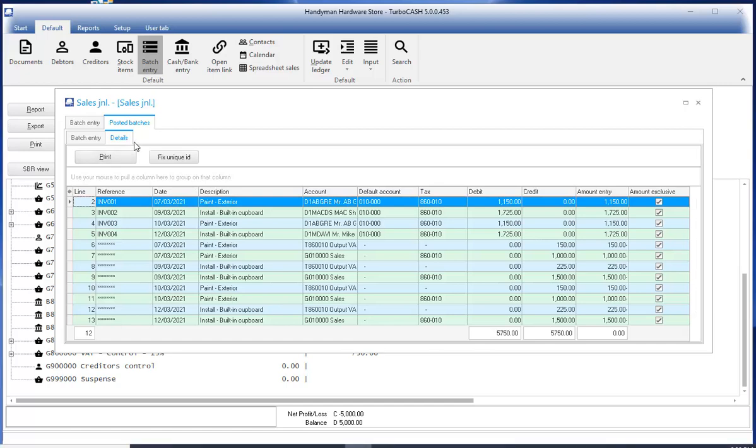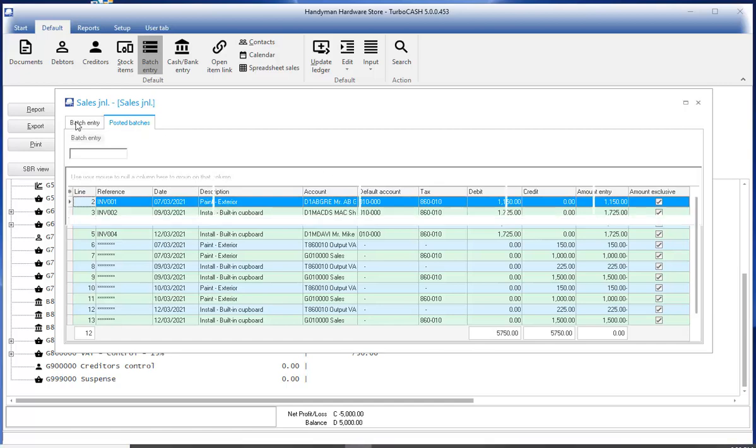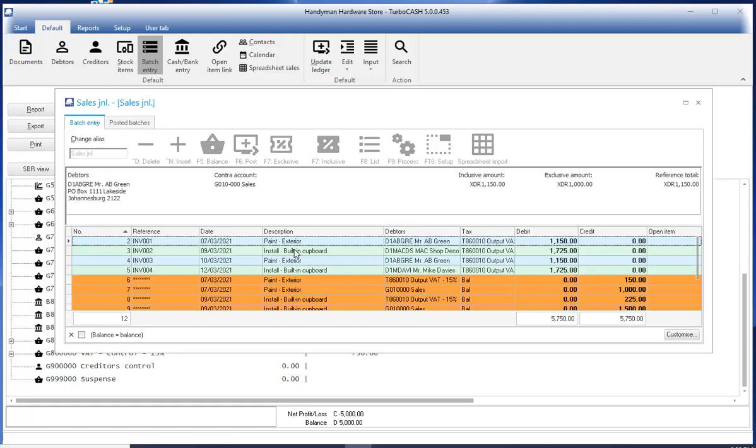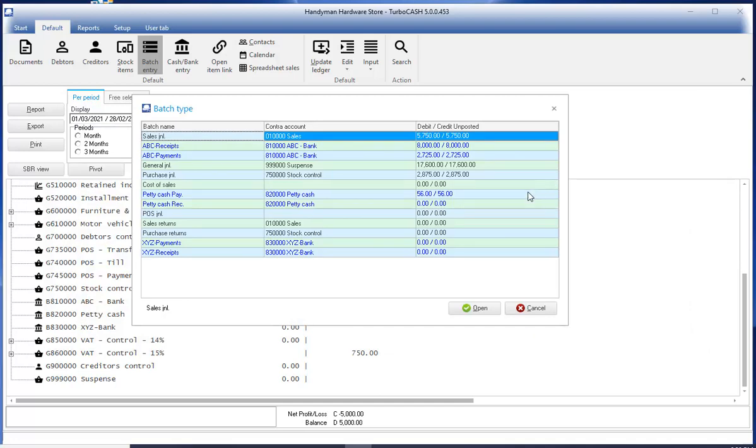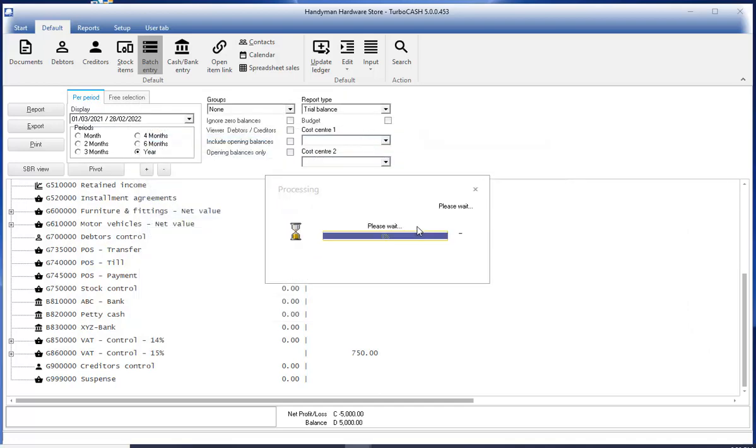TurboCASH offers a number of ways for you to do double entry, to double down on your security. You can turn off the ability to unpost batches for a user, and you can follow a log of batch processing by time and by user. You can implement our blockchain plugin that'll make transactions immutable.